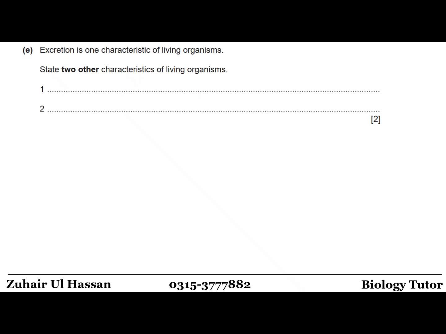Another nature of question is that you will be provided with one characteristic of living organisms in the question, and you will be asked to name other characteristics. That can be asked for a 2 marks question, for a 3 marks question as well. If it is a 3 marks question, then you are asked to write 3 other characteristics. Now it is a 2 marks question, so you are asked to write 2 other characteristics. So again, we will be connecting with the acronym Mrs. Gren. The characteristic we are provided with in the statement in the question is E, that is excretion. We can write any of these other 6 characteristics that is not given in the statement.